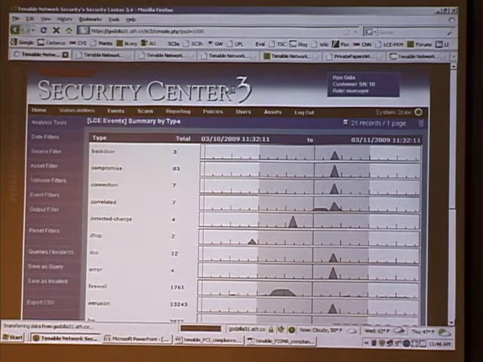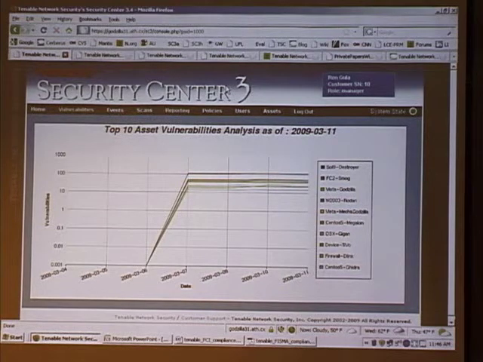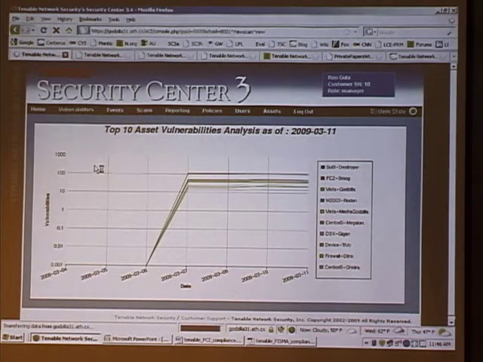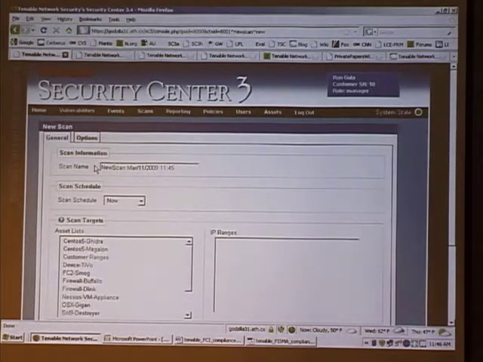Basically, the Security Center allows you to target a network and then gather logs from it via the log correlation engine, passively sniff data with PBS, or put one or more Nessus scanners out there and do active vulnerability scans. So this Security Center that I've logged on to is my demo system. I run this small network, a couple hundred hosts, mostly virtual. What you can do is schedule scans.